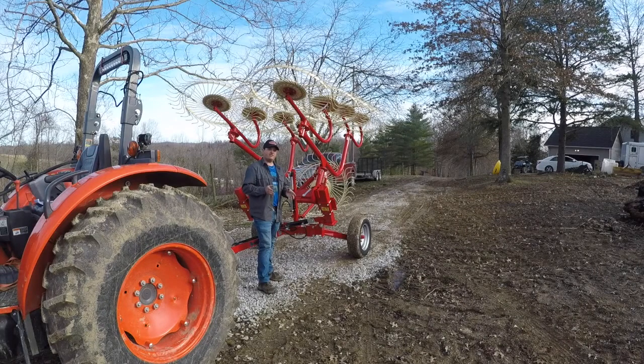I've been messing around with this thing for a few minutes here, just kind of getting the feel of things and what parts and stuff move and what parts need to move. Just trying to get a little familiar with it. That way, whenever it's time to use it, I'll actually kind of know a little bit about it instead of trying to learn it while I'm using it.